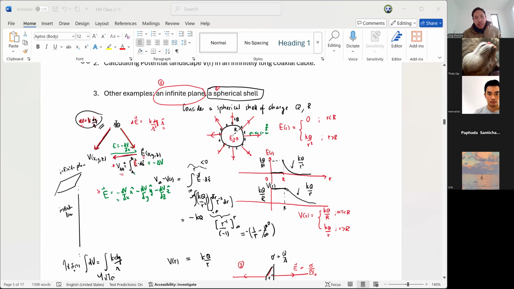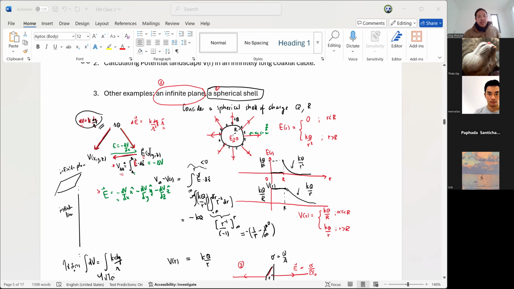And you can use E is kq over r squared, with vector field, to calculate the electric field from the charge. And the charge can be a line charge, a point charge, a surface charge, or a volume charge. You add up the vectors together and then you integrate and you get E.